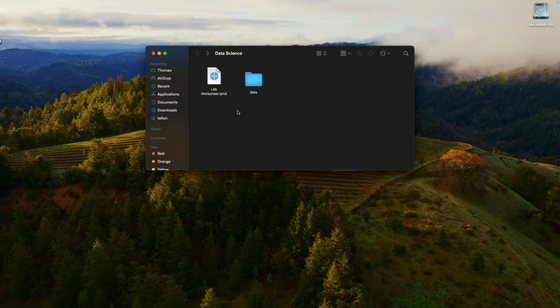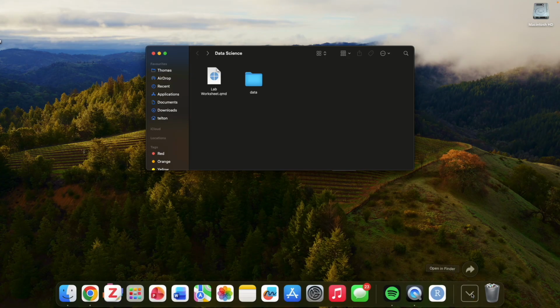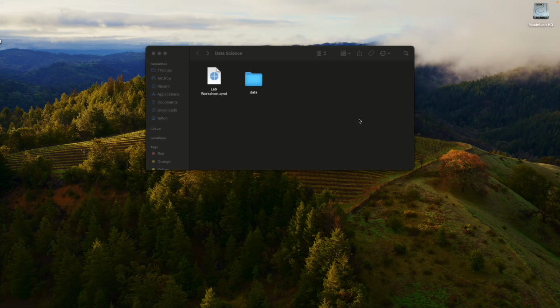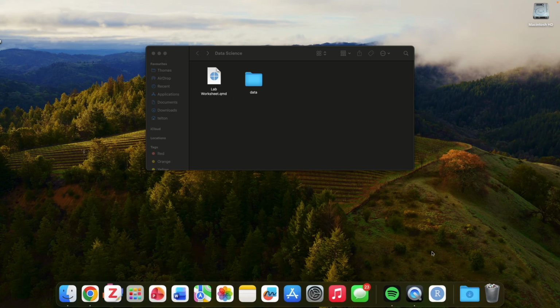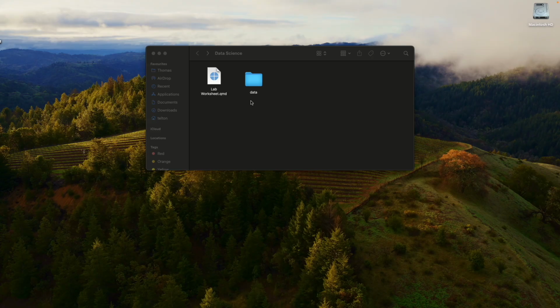Now, one thing I want you to note: I haven't opened this file yet. A lot of the time, a student will download it, and it'll go to their downloads folder, and they'll open it straight away from the downloads folder. That is a bad idea. You should only open the file once you've put it in the location that you want to keep it. If you open it whilst it's in the downloads folder, and then move it, R gets confused about where you've been working.